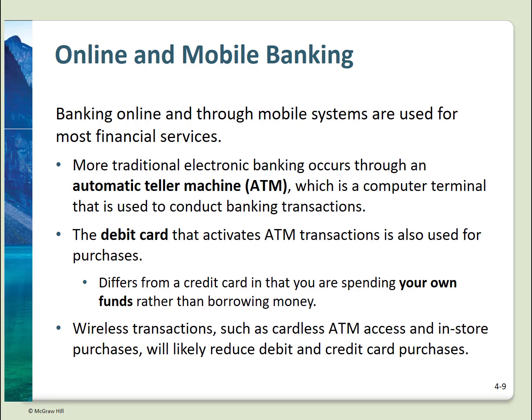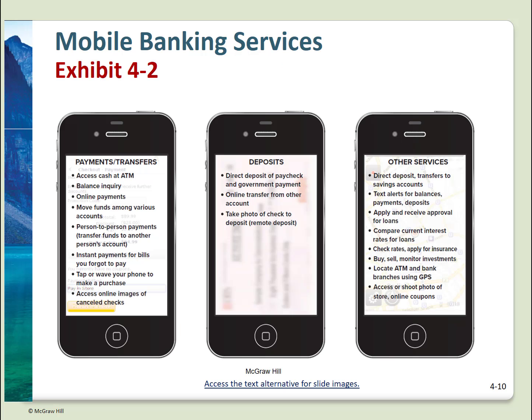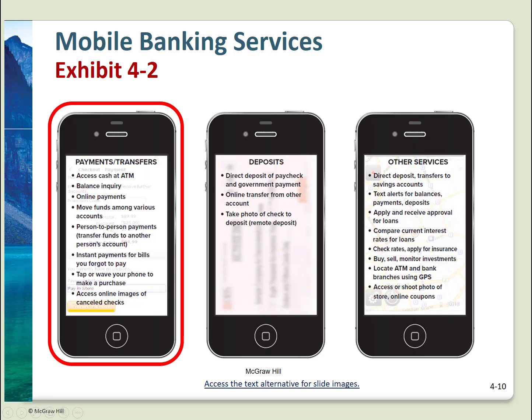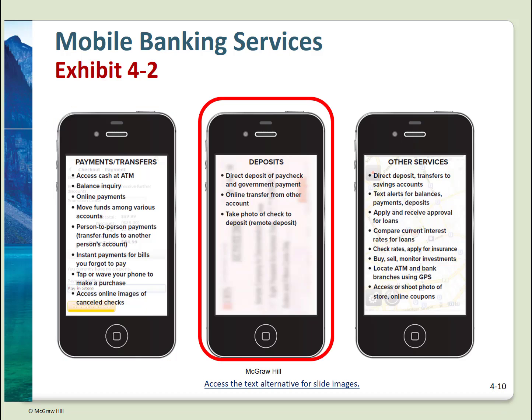This slide just recaps the services available online and via mobile banking. Under Payments and Transfers, the newest option is the next to last one: using your phone to make a purchase. Apple Pay, Samsung Pay, Android Pay. Note, research has found that using your phone to pay is faster than a chipped card and more secure. Deposits online are still somewhat new and may incur a fee for fast access, but most other services are free and readily available.